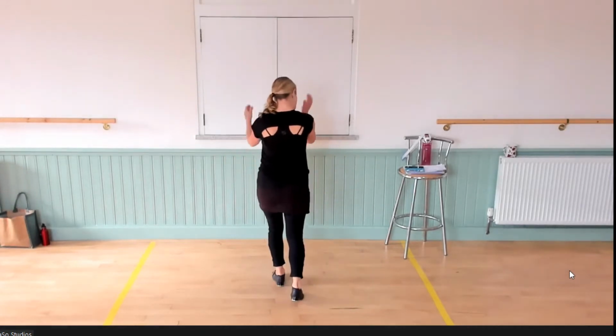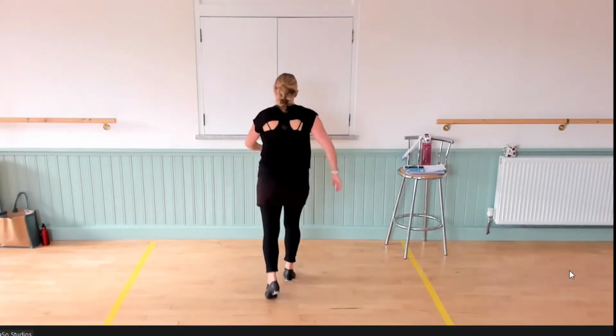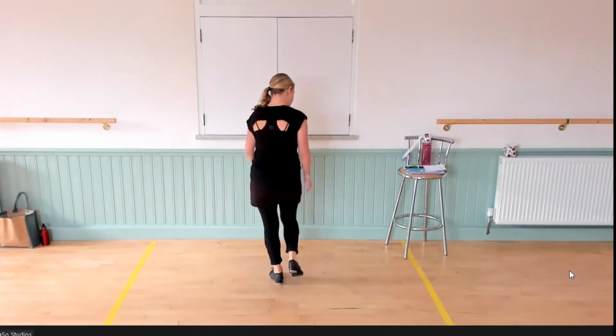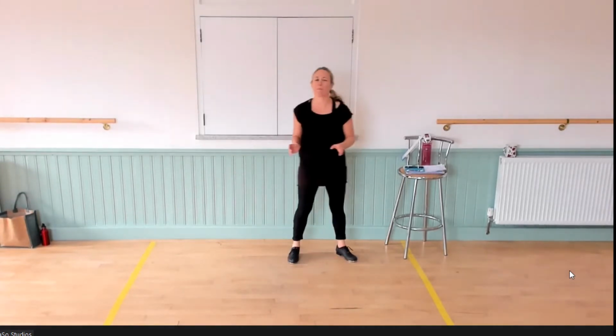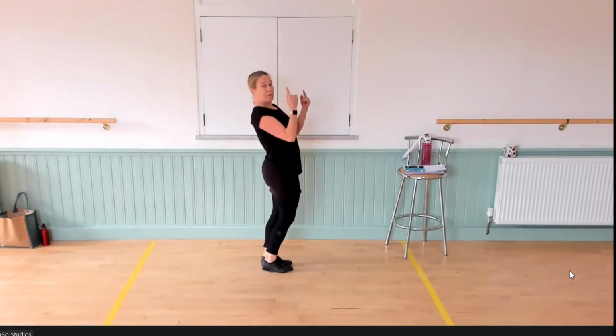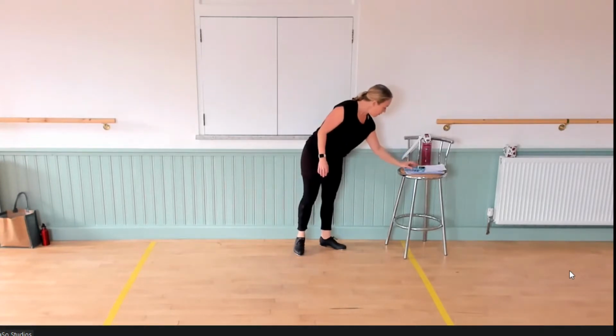It goes back here, you pick it up. There we go. It goes back here, you pick it up here. Good. Good. Just remember not to lift those knees high on the hops, and not to let the hop throw your weight back. You've got to use that core just a little bit more.